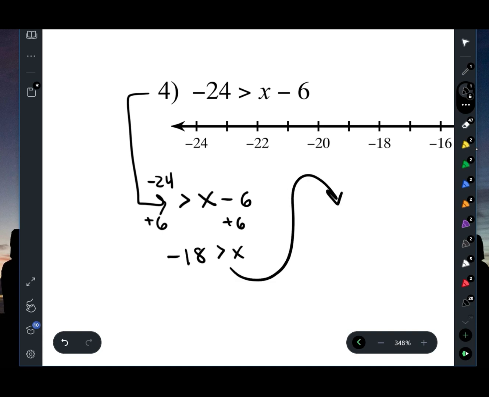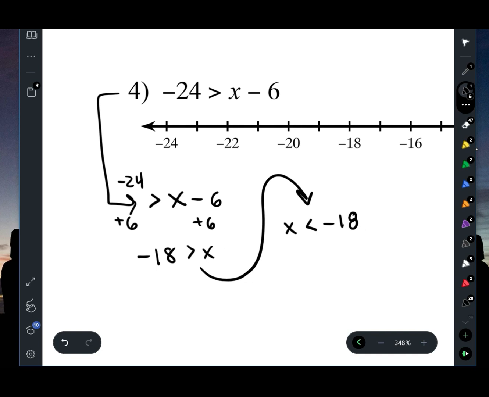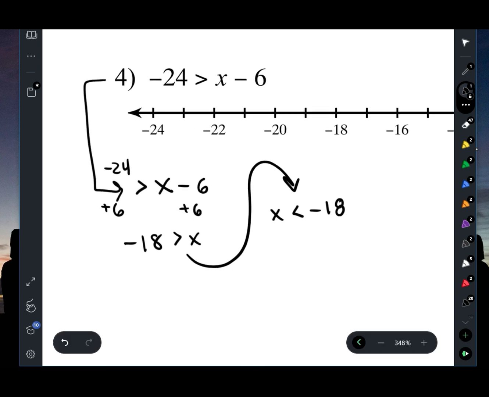So it looks like x is less than or equal to negative 18. Okay, so we are going to highlight our negative 18, and check out where that x is pointing. Again, I rewrote it, and that's going to tell you what direction to shade. So everywhere to the left is what we need. Open circle, key point with that one.